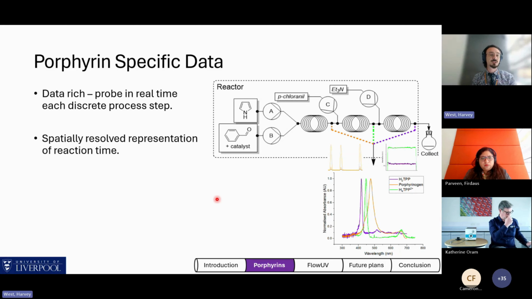And working with flow chemistry, we actually have to adopt a pretty unique mindset. And that's this idea that we're dealing with a spatially resolved representation of reaction time, whereby each point within our telescoped system acts as if it's suspended in time. Not unlike the idea of looking up at the night sky and appreciating that we aren't viewing the universe as it currently is, but gaining an insight into galactic history.